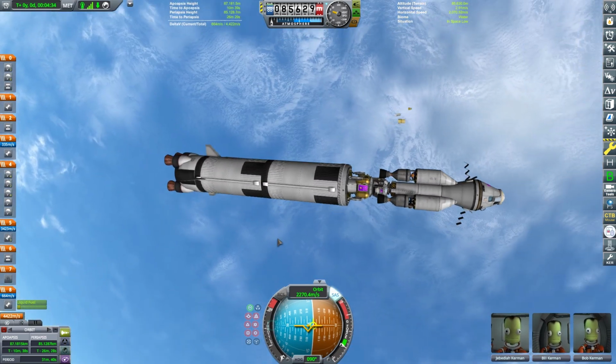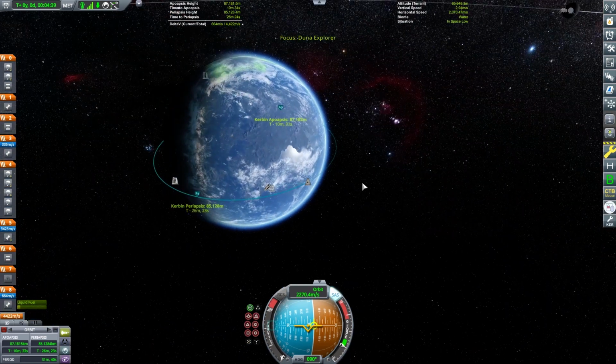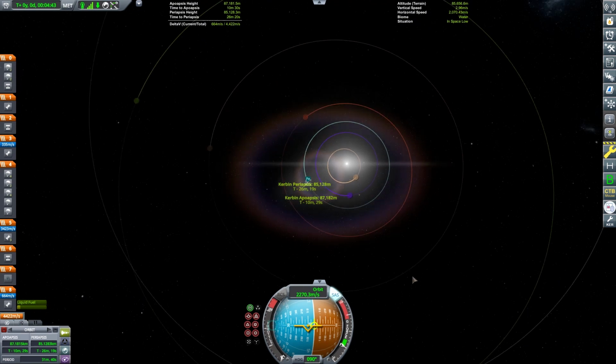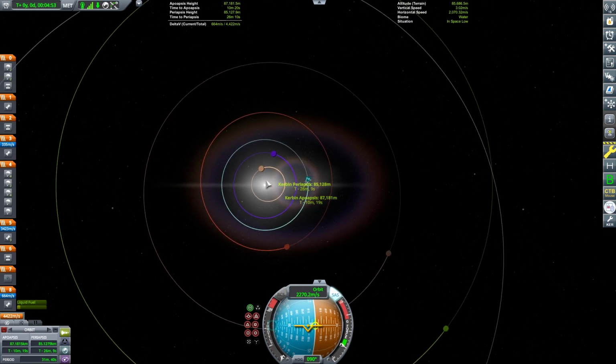Right, well, sorry guys, you're probably going to have to sit in low Kerbin orbit for about a year whilst I sort out a transfer window. So Duna needs to be 45 degrees up. So Duna needs to be about there relative to Kerbin, I think.